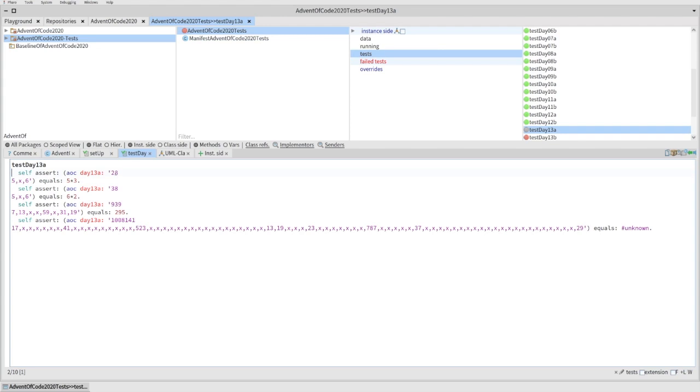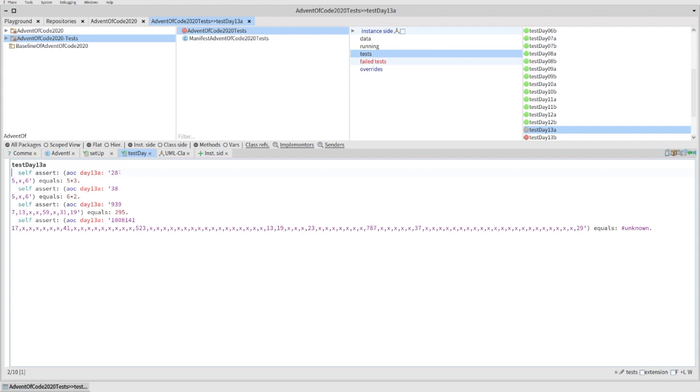Oh, actually I've got the wrong number. This should be the next bus. So actually 28 is a really bad number because the next bus after 28 is 30, which is both of the buses, and we were promised that we wouldn't have that case.